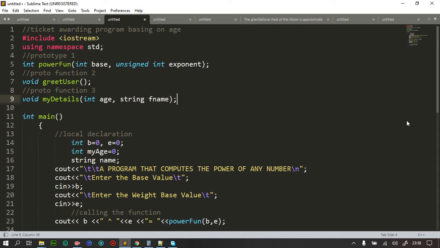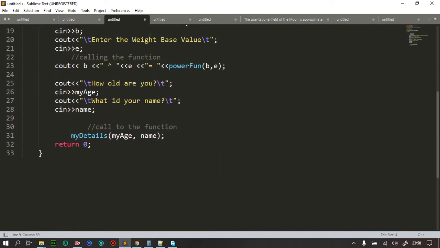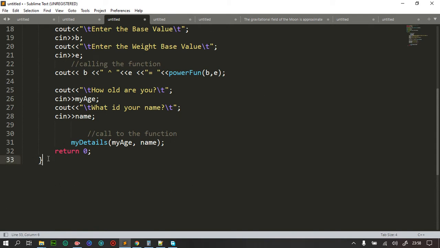So definition is later in the program. Later means after closing the main. So I'll comment here, all function definitions are done after closing the main.